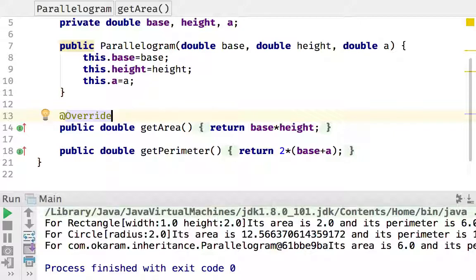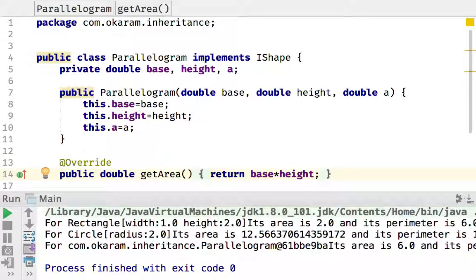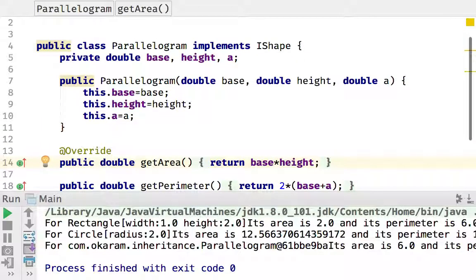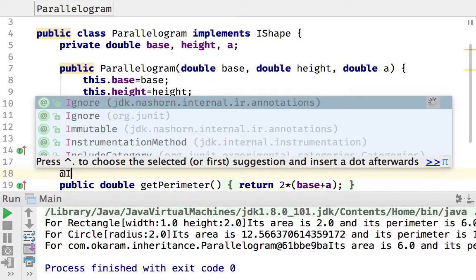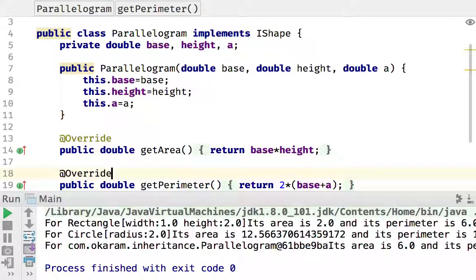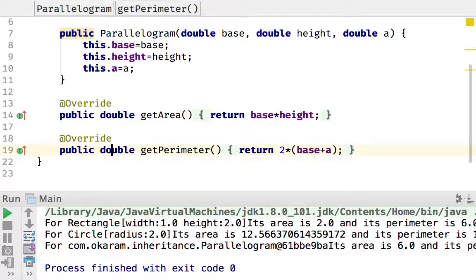They mark certain things. This is an annotation for the compiler, and it tells it, I am overriding a method that I got from somewhere else. In this case, I can only get it from my shape. So if I'm not doing that, complain. So it is a good idea to mark your things as override.